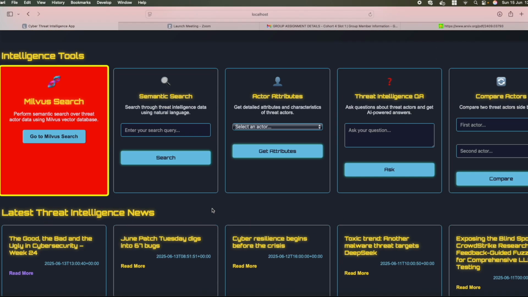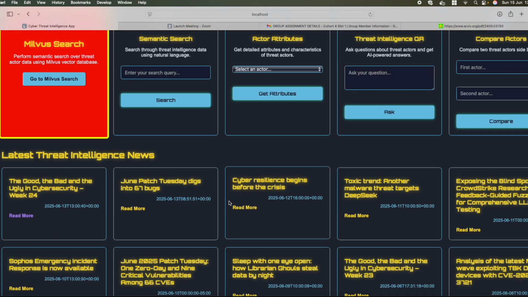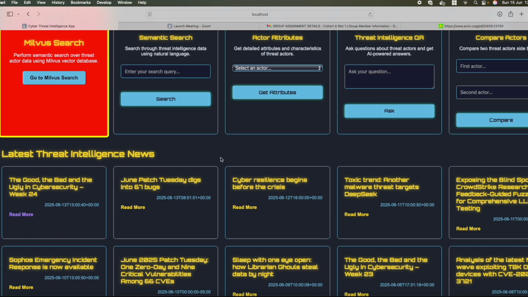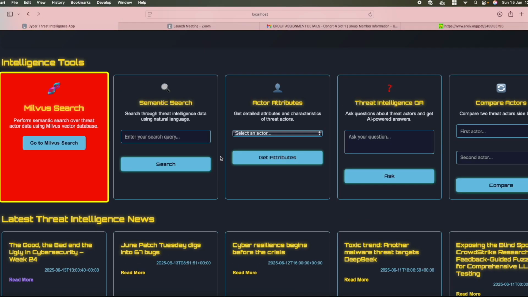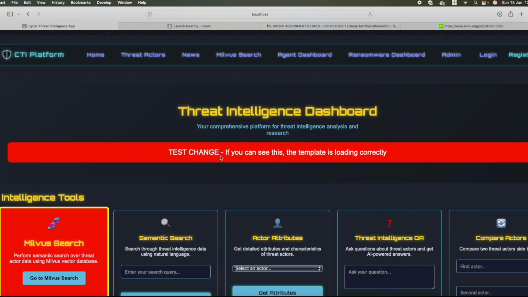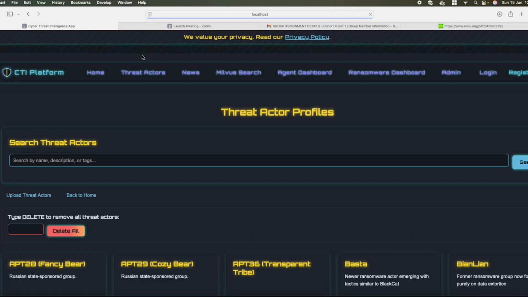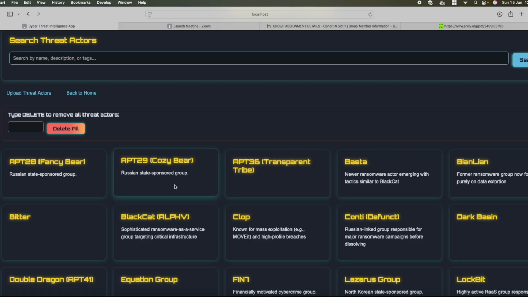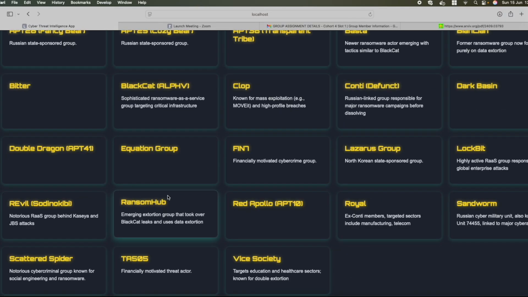Then I have a list of actors with me. I just took some random actors for POC purposes. POC is proof of concept for my own self. Later on, I might add or remove other actors which I may want to study more. But for now, I just had a certain list, some usual suspects.